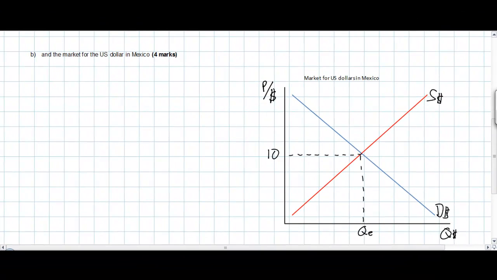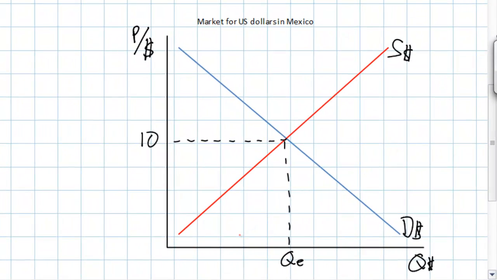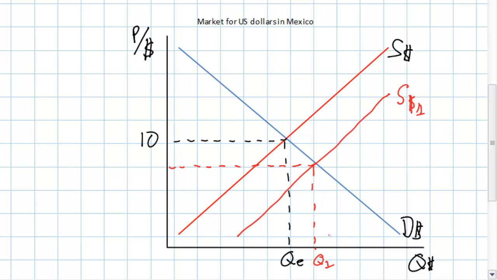Because of rising incomes and domestic inflation, American households demand more Mexican goods, which led to increased demand for pesos in our first graph. In order to acquire these Mexican imports, the United States must supply more dollars to the Mexican market. The increase in demand for pesos corresponds with an increase in the supply of dollars in this graph, to S$1. As dollars enter the forex market in Mexico, they become less scarce, the dollar becomes weaker, the exchange rate falls, and the quantity demanded of dollars in Mexico increases, since at the lower exchange rate American goods become more attractive to Mexican households.